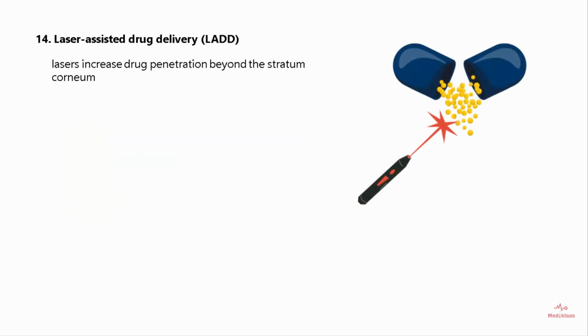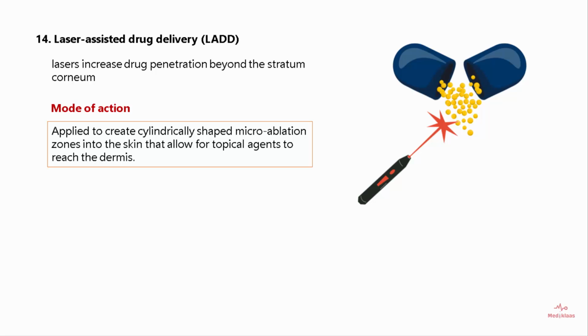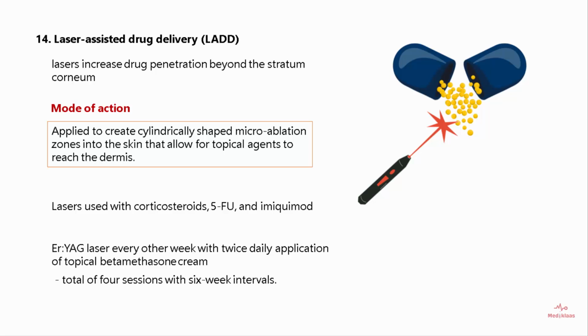Laser-assisted drug delivery. Laser increases the drug penetration beyond the stratum corneum. It is applied to create cylindrically shaped microablation zones in the skin that allow topical agents to reach the dermis. Lasers are used with corticosteroids, 5-FU, and imiquimod. Erbium YAG lasers can be used every other week with twice daily application of topical betamethasone cream. A total of 4 sessions with 6-week intervals is recommended.